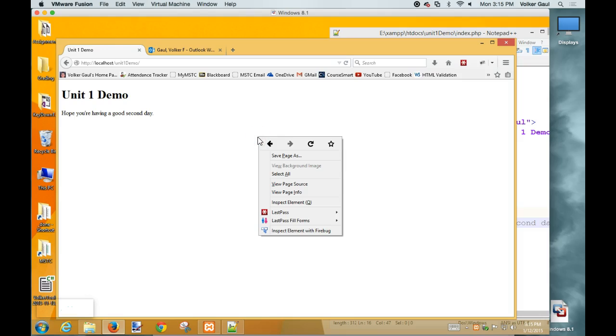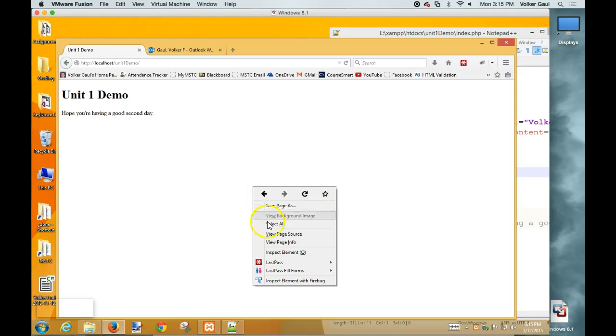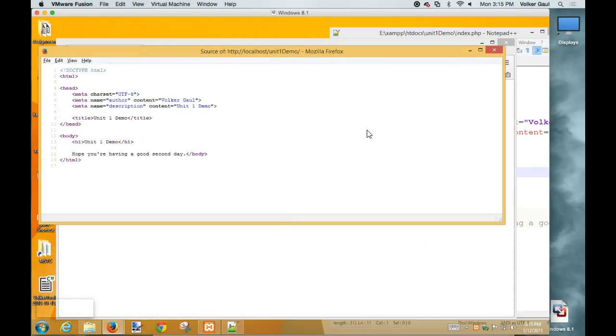Let's look at the source code of this. Remember my PHP tag, and then there was a document write line, I forget, print line, echo, sorry. Print line's the alternative. And the echo command, that's the syntax that we still have to learn. Remember this should show up here, right? Because it's part of my page source. No. What the echo command does is it echoes this text into the HTML. So the HTML itself doesn't have that.